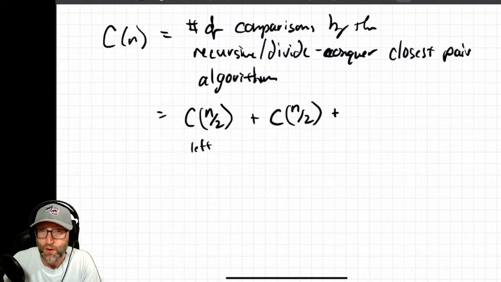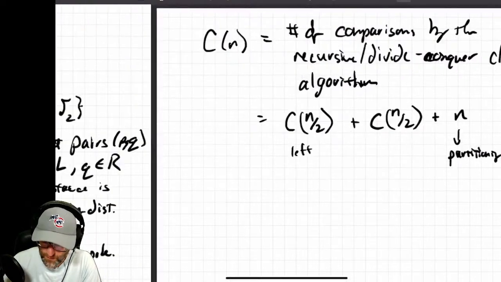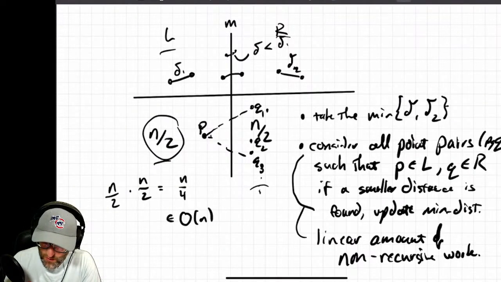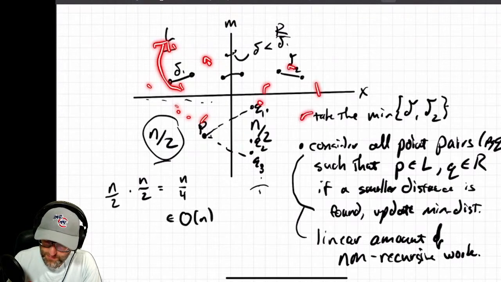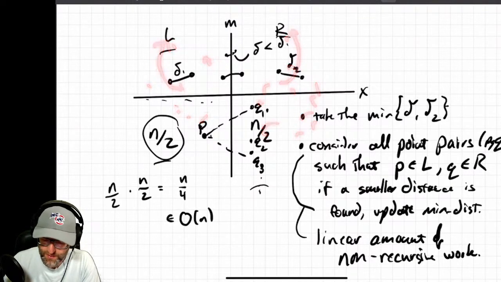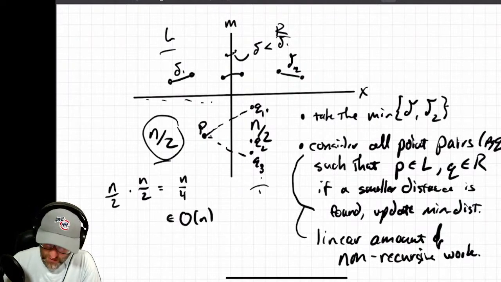What non-recursive cost is there here? Well, partitioning. That's going to cost us potentially, we have to iterate through all the points with respect to their x coordinates and say that all these points over here, they go into the left partition. All these points over here, they go into the right partition. So we're already facing a linear amount of work here to partition it up.